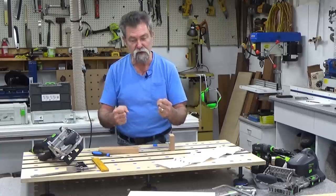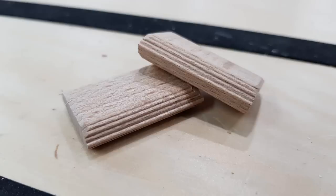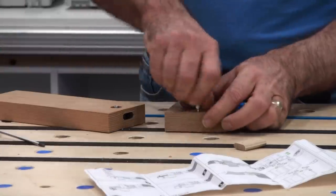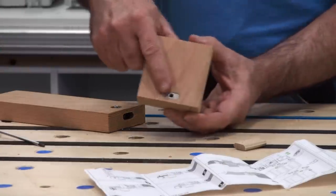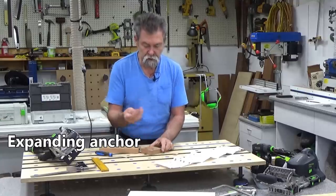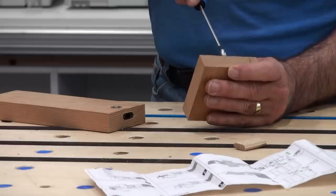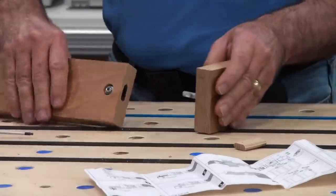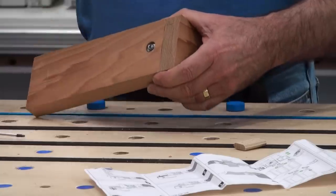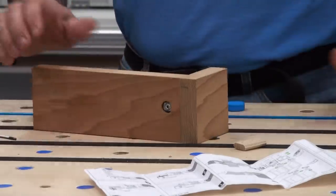These are a clamp that pulls the joint together, so you will use a Domino as well in the joint, but I've got this one here just to show you how it works. What we have in here is an expanding clamp, so as you tighten this unit into it, it opens up inside the timber and grabs a hold. Slide it together — there's a receiver that I've put in here, and it's very easy to do that, I'll show you how all that's done. A few turns on the grub screw and it's done.